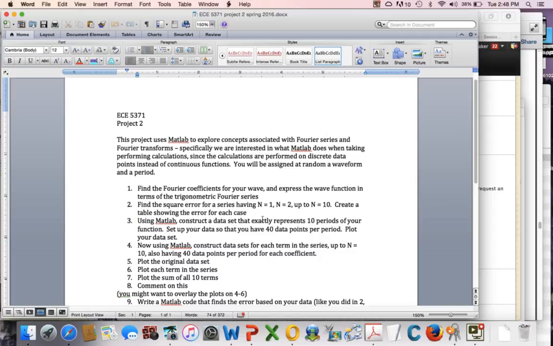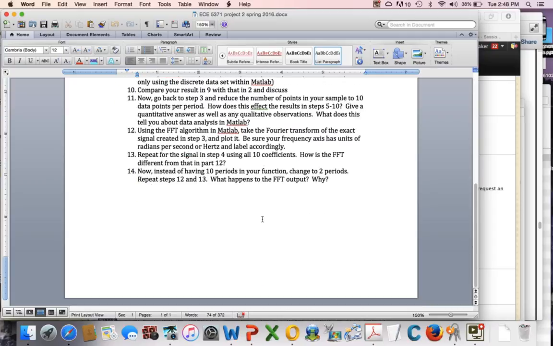Instead, you would do something like state the first step in this project is to take a waveform and find the Fourier coefficients. This was done by, we found the coefficients where, or we calculated the coefficients using, and then list your result. So it should definitely be more formal than the kind of work that I got for project 1. And that should be throughout the entire report.